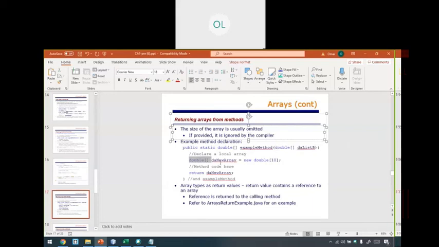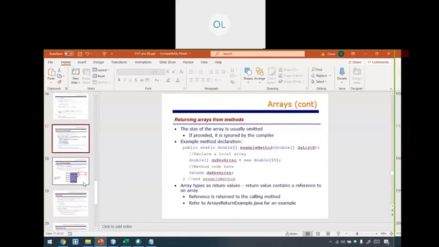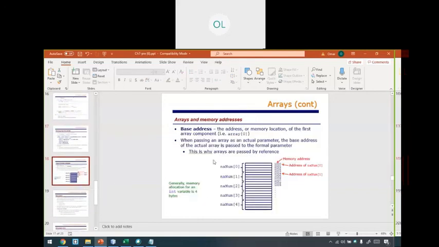So here you create a new array and return the new array to the main method. Okay, so you can do many things with arrays. You have to practice. And this is, as I told you, the memory address that Java uses to locate the array. Okay, the address.